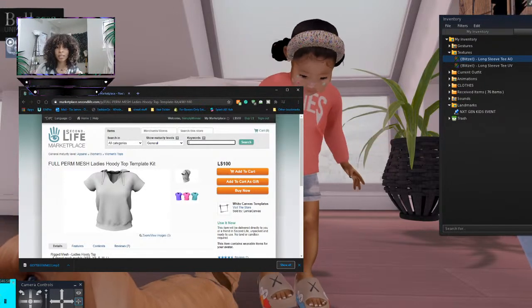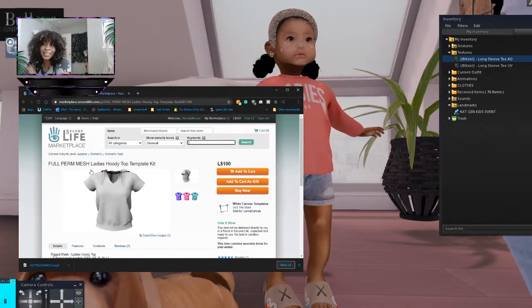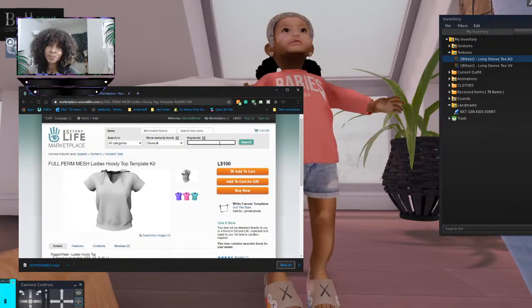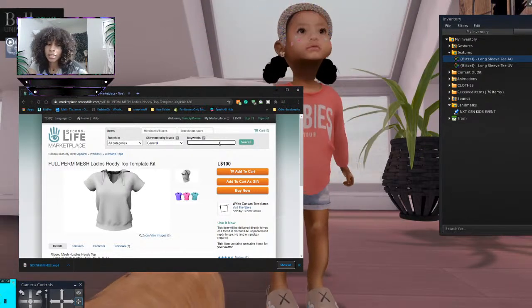Okay, I really don't know much about this stuff. I've never had a job on Second Life, but you make money. So yeah, you get a job, you do this stuff. If you got some skills with GIMP or Photoshop, yeah, so just search on the marketplace.